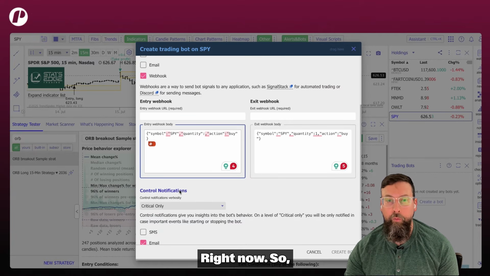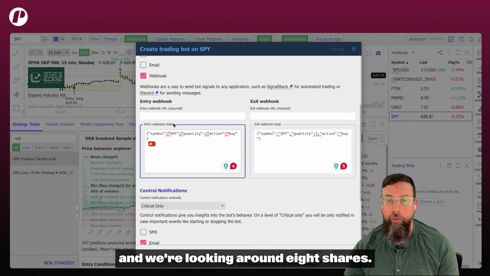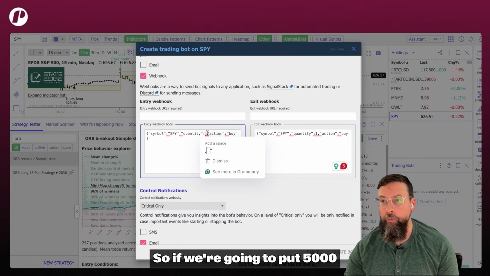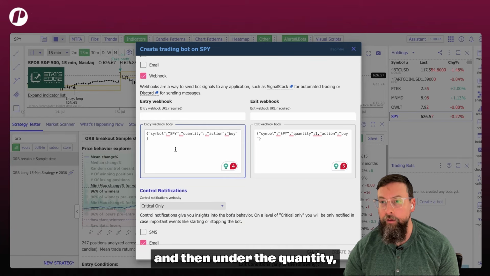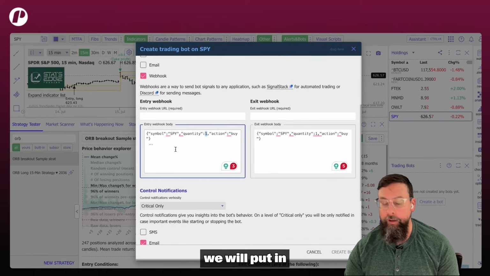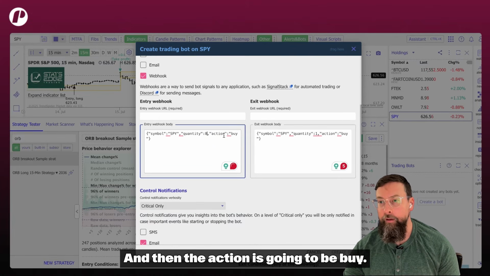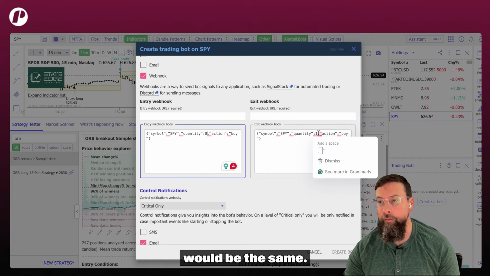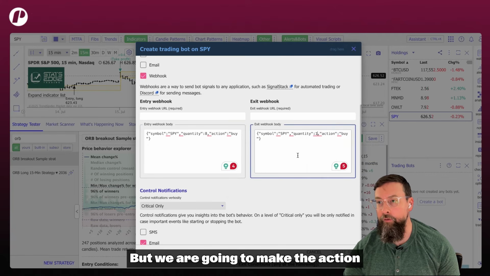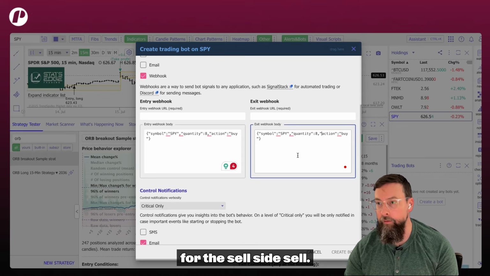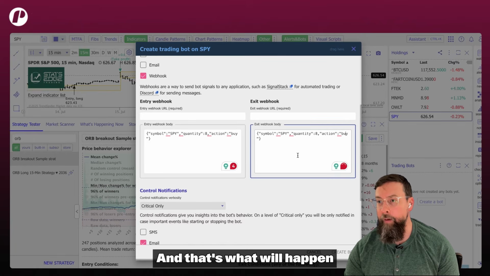So we're looking at 626, and we're looking at around 8 shares. So if we're only going to put 5,000 in, then under the quantity, we will put in 8 shares. And then the action is going to be buy. And then all of this stuff would be the same, but we are going to make the action for the sell side sell. And that's what will happen when the bot sells the position.